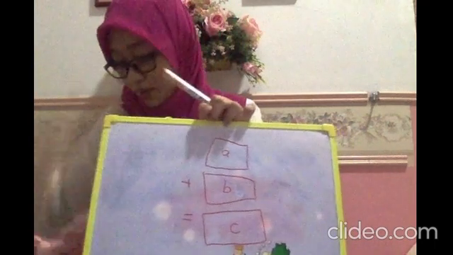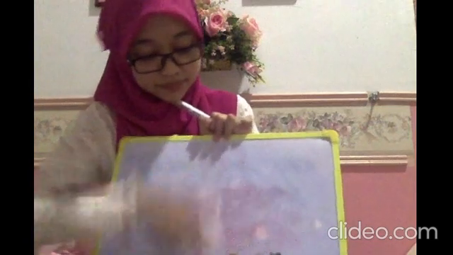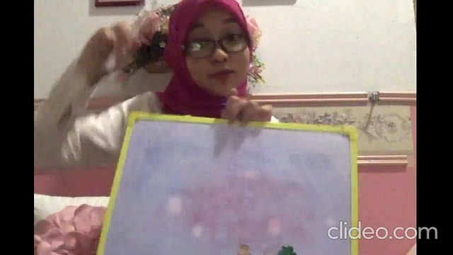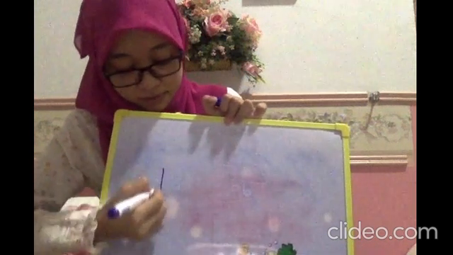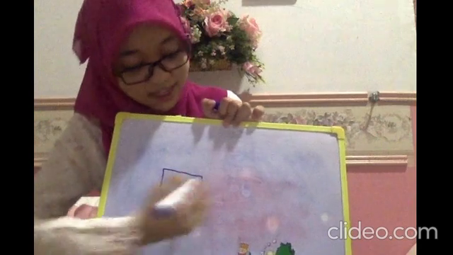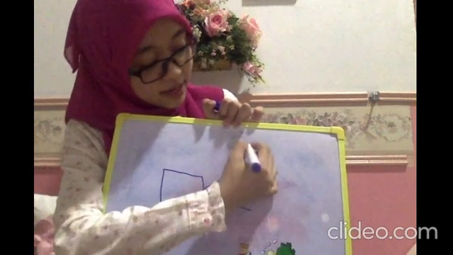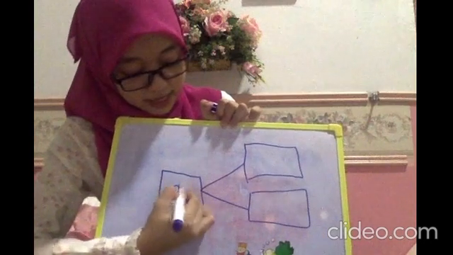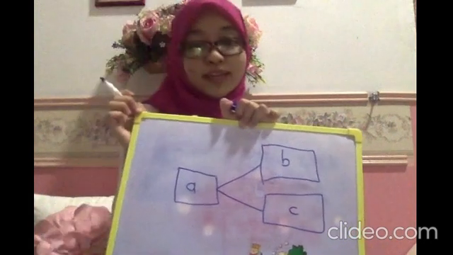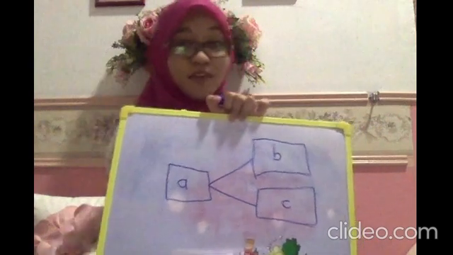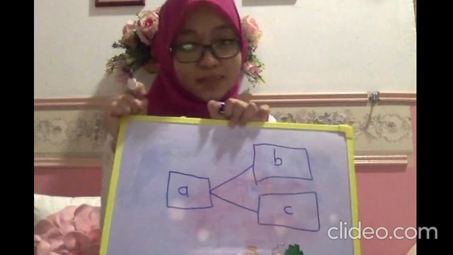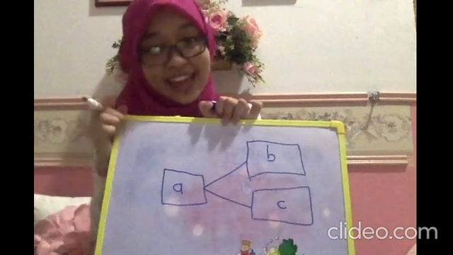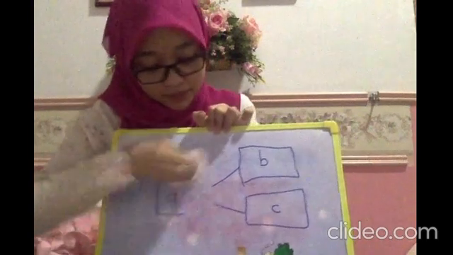Okay. Now let me rub it off. And let's go with the last one. Let me change my marker to the blue marker now. Okay. Now let's have a look. Now this is the one that you always find tricky in school. It has one hand up and one hand down and a square right here and another square right here. So let's say if I put Mr. A here, Mr. B and Mr. C. Which one is our Mr. Captain number? Remember, it's the biggest number of all. When we add two numbers together, that makes up the captain number. Which one? You got it right! It's this one, Mr. A. So this is our Mr. Captain number. Okay, so let me rub it off.